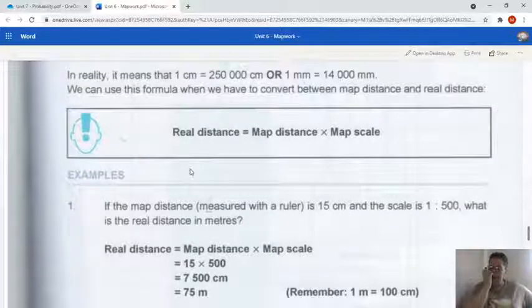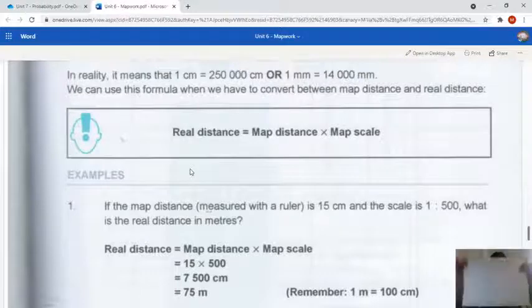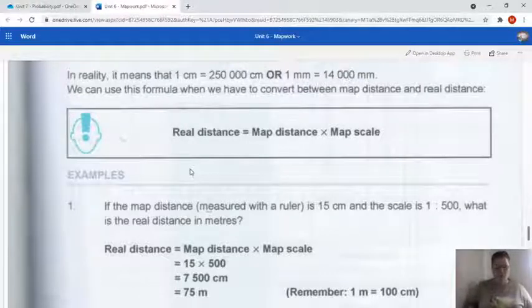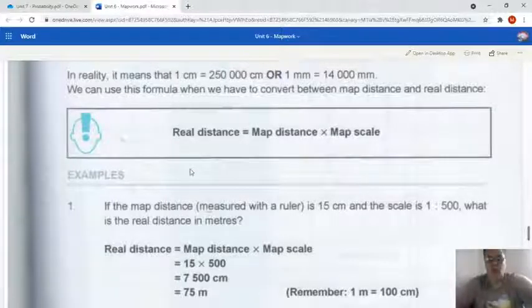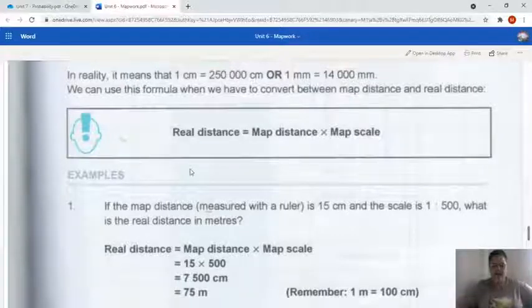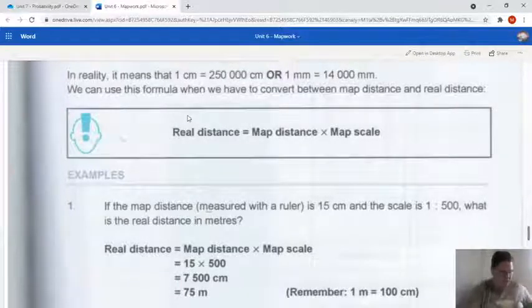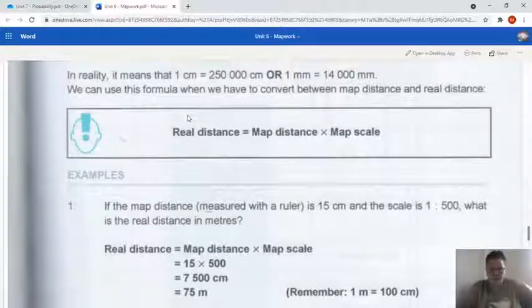Now, in your math book, please, your hard copy book, I want you to please draw this big block. Remember to mark it as scales, the date the 22nd of the 4th 2021, and then I want you to draw this formula for me, please. Once you've done that, please let me know so that I can carry on.